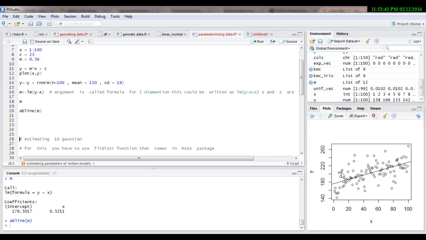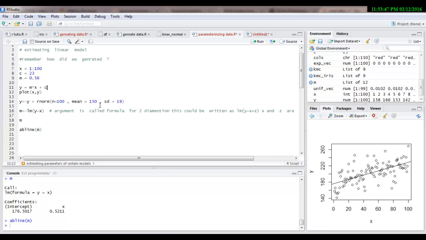So if we lower the standard deviation value, let's say to 5, generating the values again.